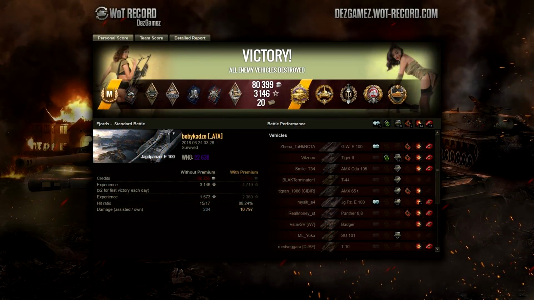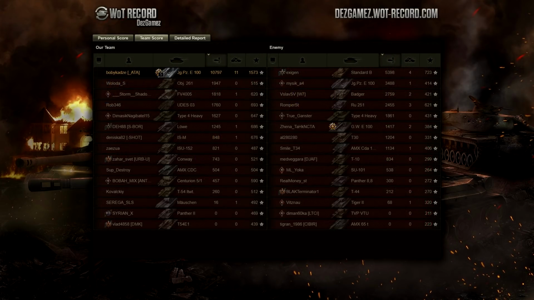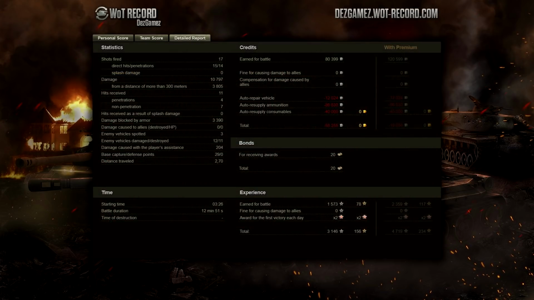So our hero in this battle, Bobykadze, or Friendly Bob, was able to get Ace Tanker, of course, blow up ribbon with his first shot, I believe. 20 bonds, Pool's medal for 11 bloody kills, high caliber, top gun, tank sniper and steel wall. So pretty much everything. Close to 11,000 damage done, 11 kills, what a carry. Could just compare this damage to the second guy who was artillery, what do you know. Enemy standard P, good work, 1,500 raw experience as well.